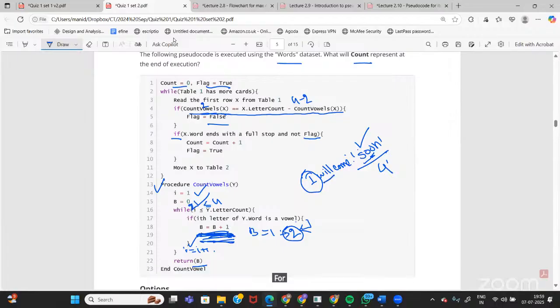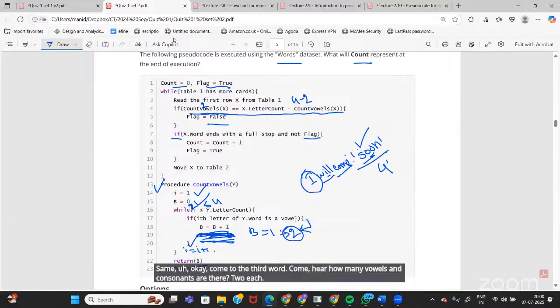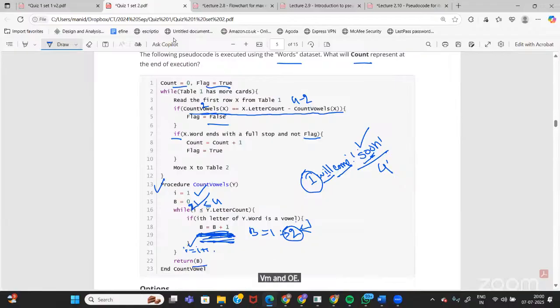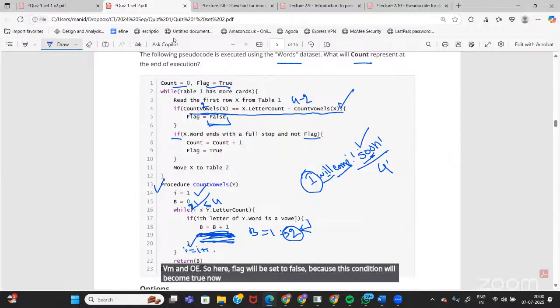For the second word, again, is the number of vowels equal to the number of consonants? No. There is 1 vowel, 3 consonants. So flag will not be set to false. Same. Okay, come to the third word, come. Here, how many vowels and consonants are there? 2 each. O and E, and C and M. So here flag will be set to false because this condition will become true now.